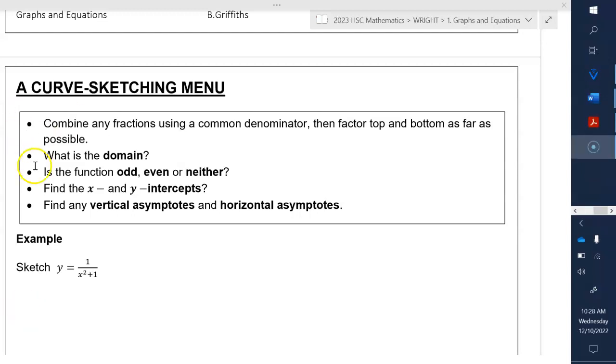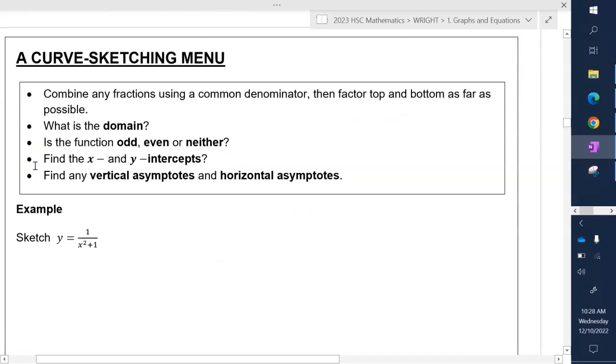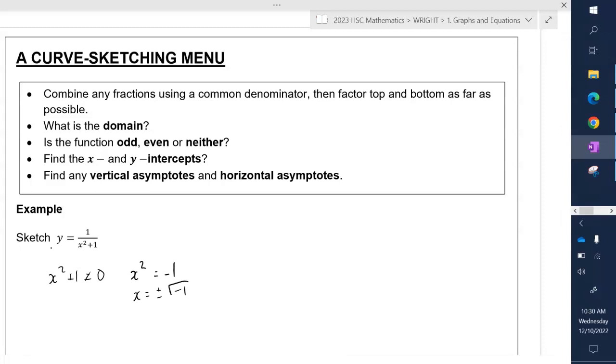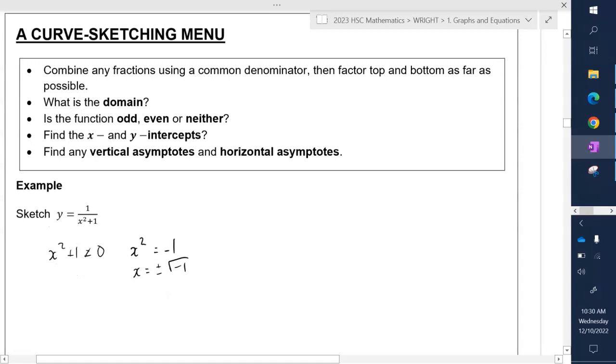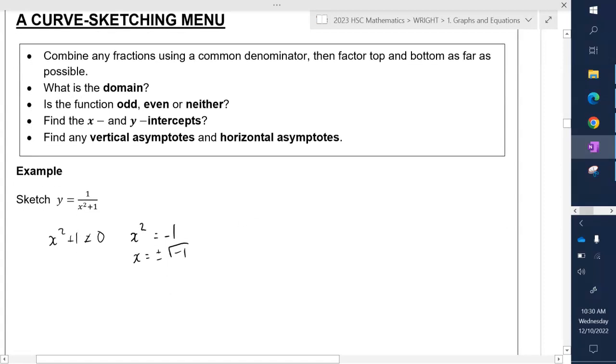Okay, so our second point to have a look at up here is, what is the domain of our function? So that's what we're looking at, the bottom of our fraction, the denominator. It can't equal 0. So we've got x squared plus 1 cannot equal 0. So if we were to rearrange that, we'd get x squared is equal to minus 1. x is going to be equal to plus or minus the square root of minus 1, which we can't do in this level of maths. It's an Extension 2 style question. So in that case, there's no restrictions on our x.